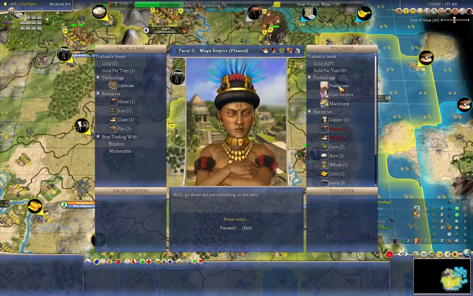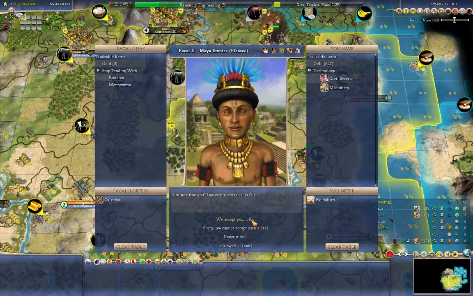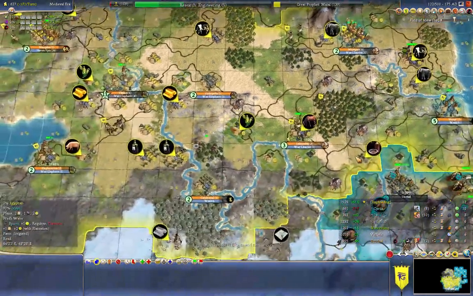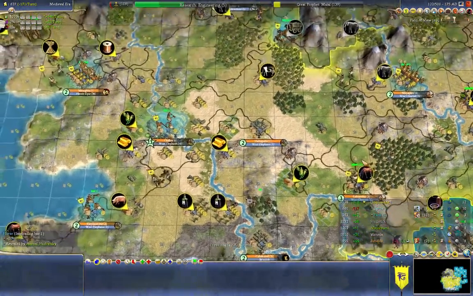Pascal? Yeah. For everything, there is a season, We have a a time, for every purpose under thing the here. sun. That's fine.